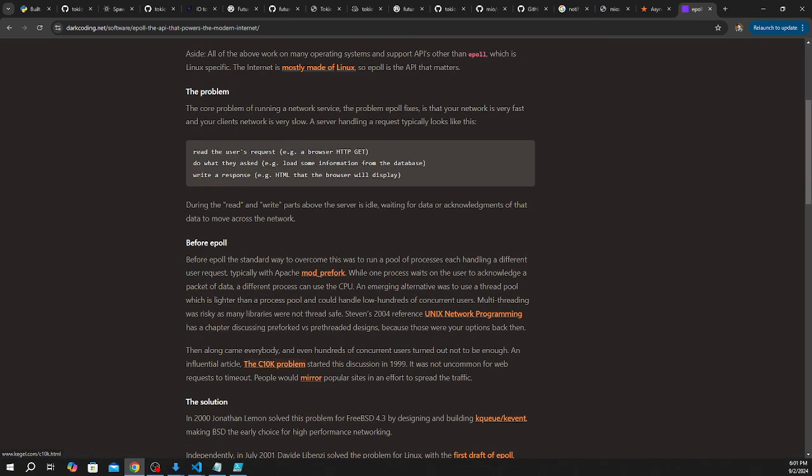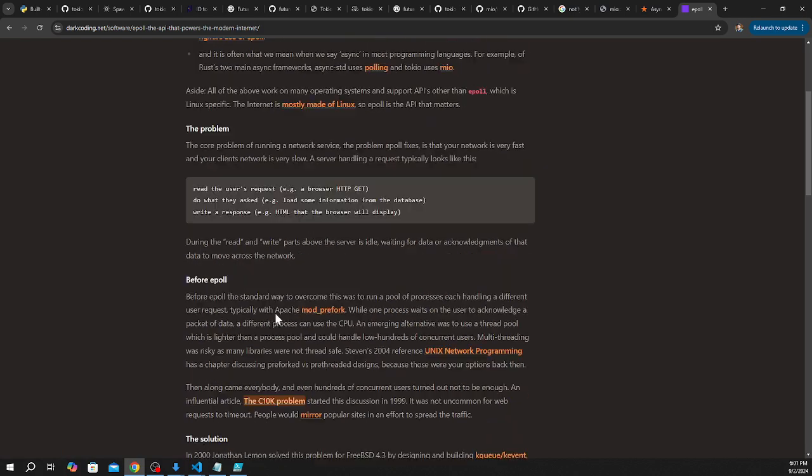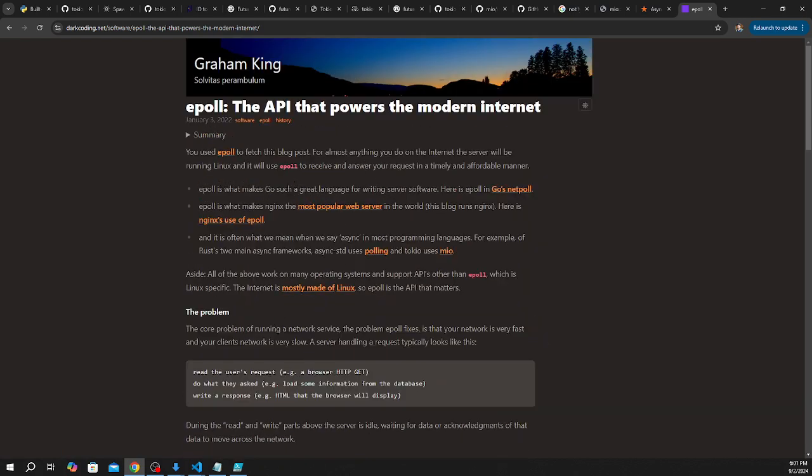Yeah, this one. This is also good to read, on how important and how crucial epoll is for async programming.